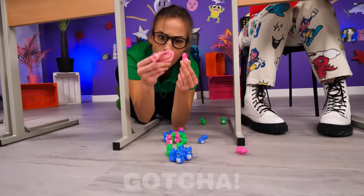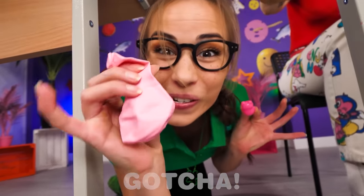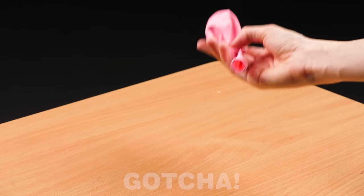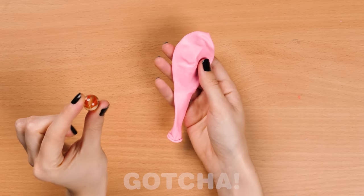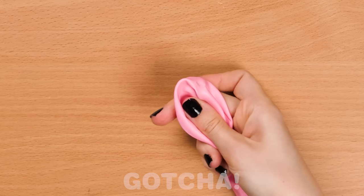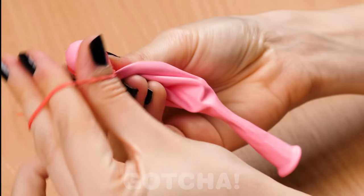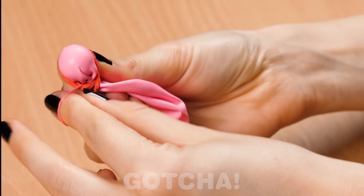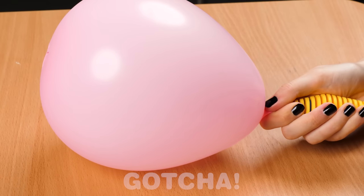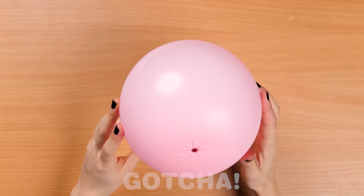Look! A balloon! And a Roly-Poly! I know what to do now! We don't need an inflated balloon! Use a deflated one first and insert a marble inside. Next, tie a rubber band around where the marble is to secure it. Perfect! Now it's time to blow the balloon up! And we get our very own Roly-Poly toy!